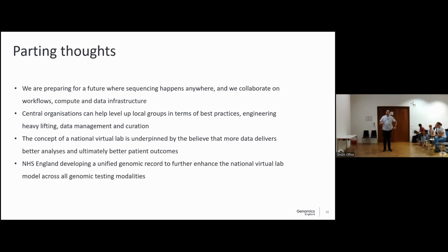And just to finish, NHS England is doing quite a lot of effort and putting money into creating something called a unified genomic record, which my Danish colleagues will say, wow, we've been doing that for a while, but we're just getting there. It's the idea that every single genomic test that I spoke about then gets a record that you can then go and revisit at a later time, both for clinical delivery. So what was the report? Where were the files? What was the analysis? And also from a research perspective, being able to link all those panels, all those exomes, all those genomes into the same place. That's all I have to say.